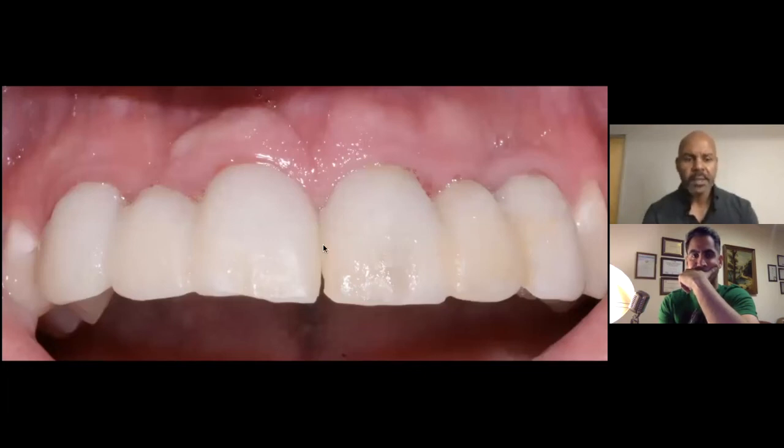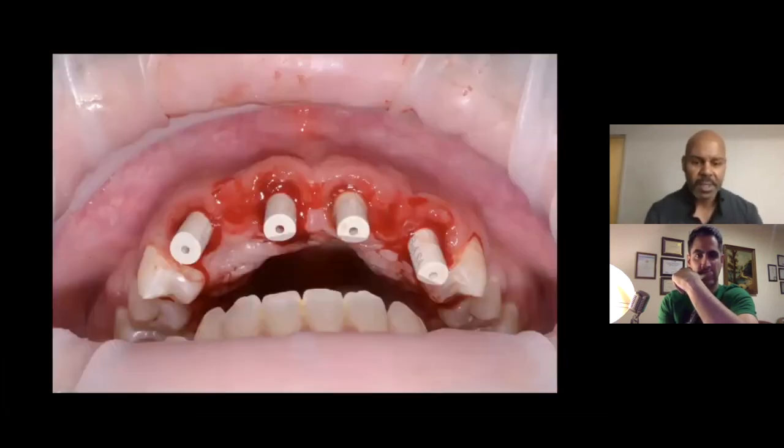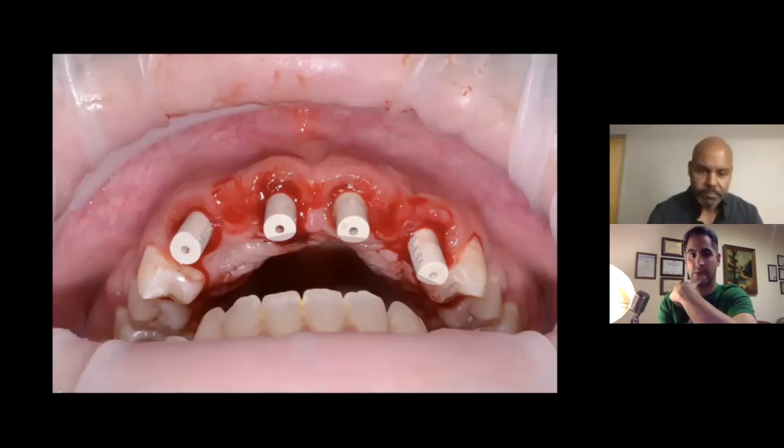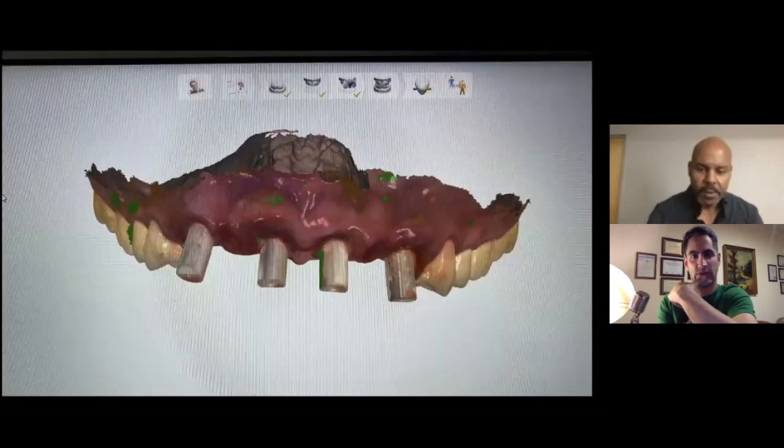And again, you look at this area right here. Again, I did not use tuberosity in this area, so kind of went against my principles a little bit. But again, we take that out and we're going to scan. We're going to put 4 scan bodies next to each other. I'm going to scan and see what we can do. So there's our Trios file.